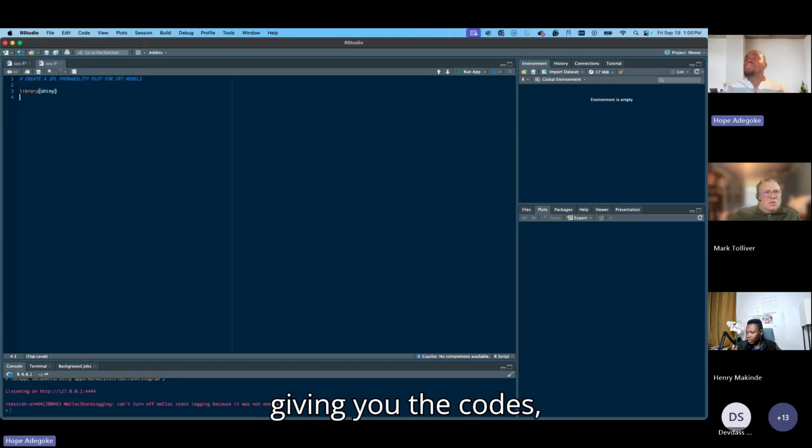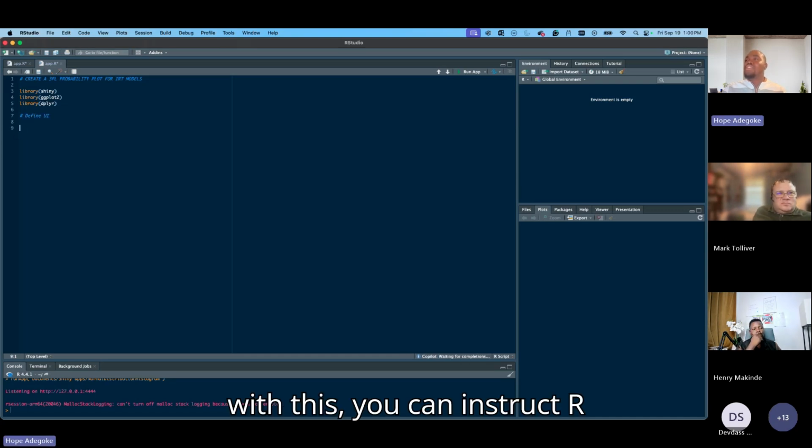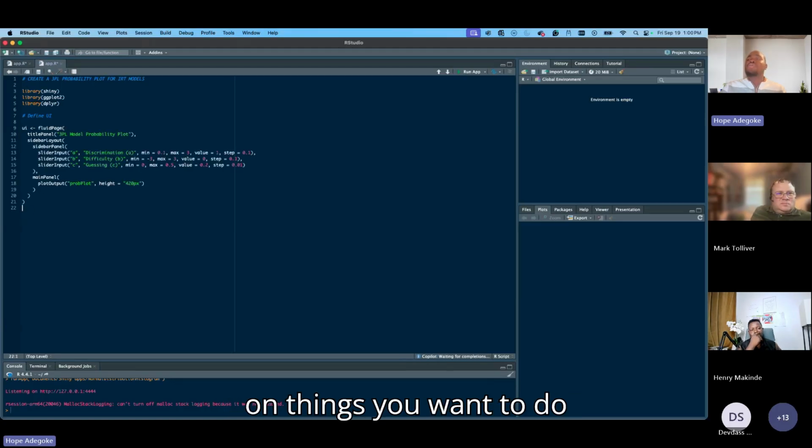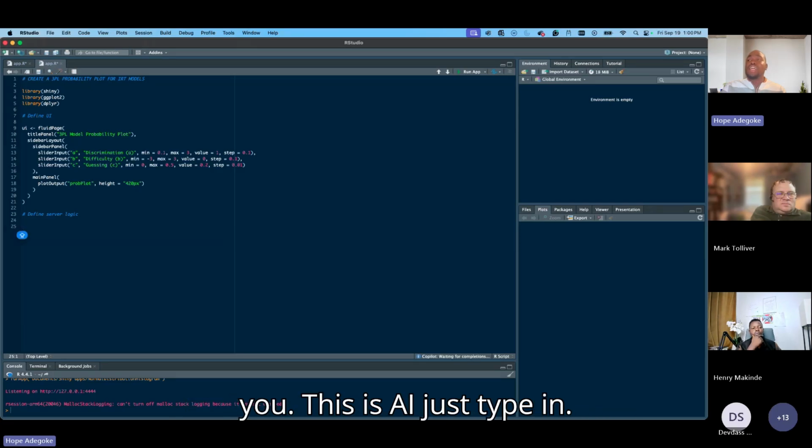It starts giving you the code, right? With this, you can instruct R on things you want to do, and it will start writing the code for you. This is AI just typing.